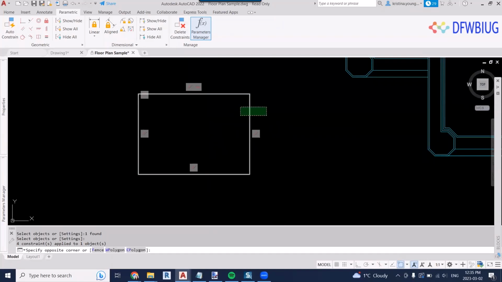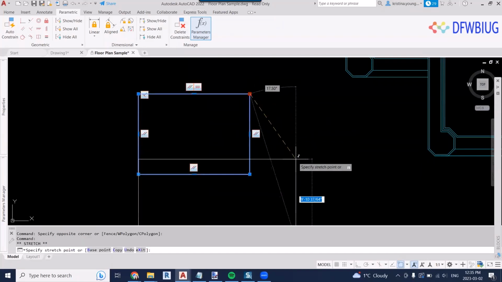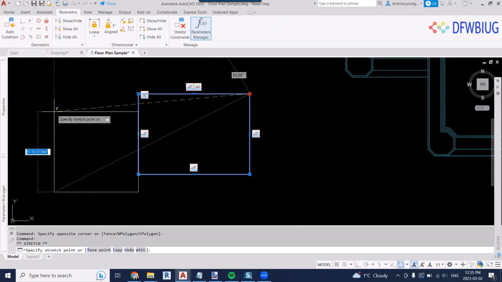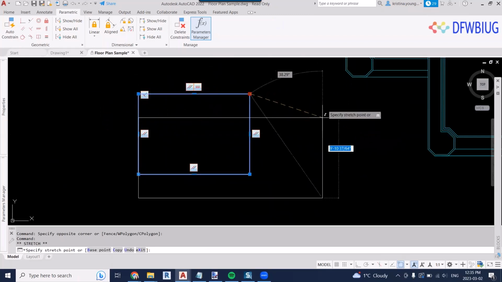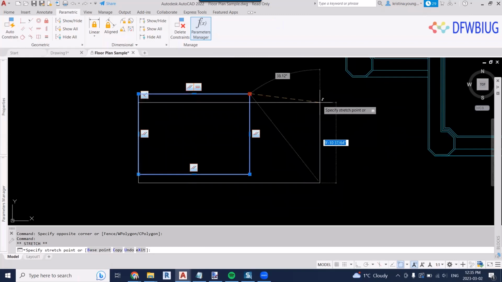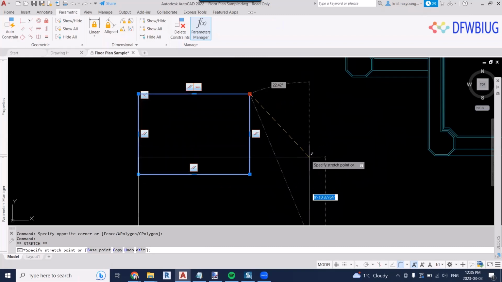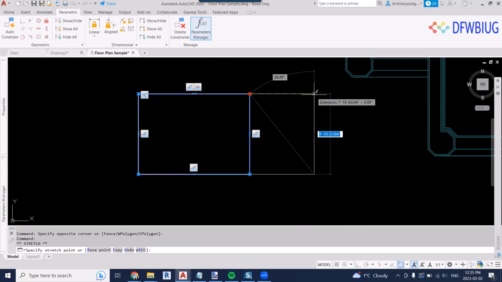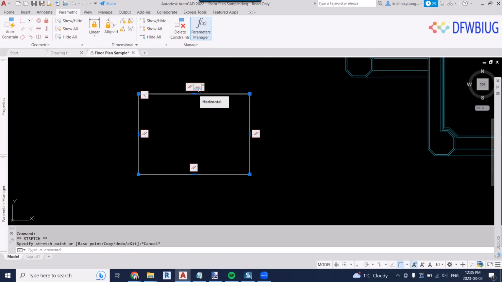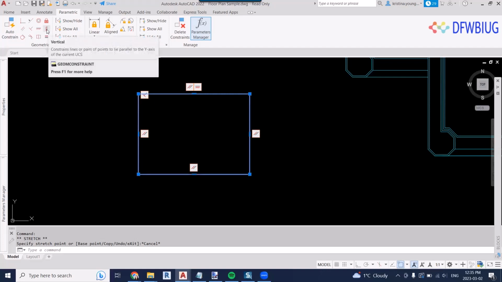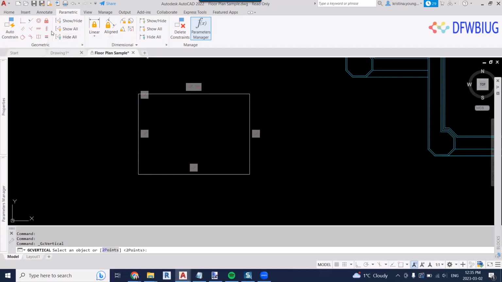What does that mean, if people aren't familiar? If I try to move this object around, you can see that those two lines will stay parallel to each other. And because the top and bottom are also set to parallel, they're doing the same. Then there's this other little icon here, horizontal. Very straightforward. What does that mean? This line will always be horizontal. These parallel ones, we could also always make vertical. There's a vertical tool for it.